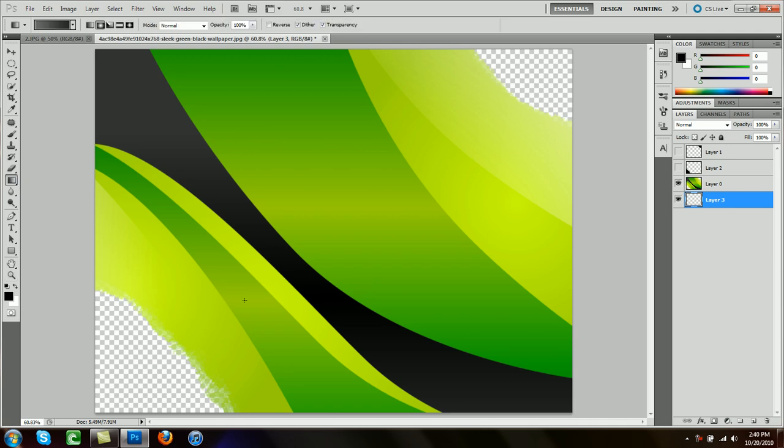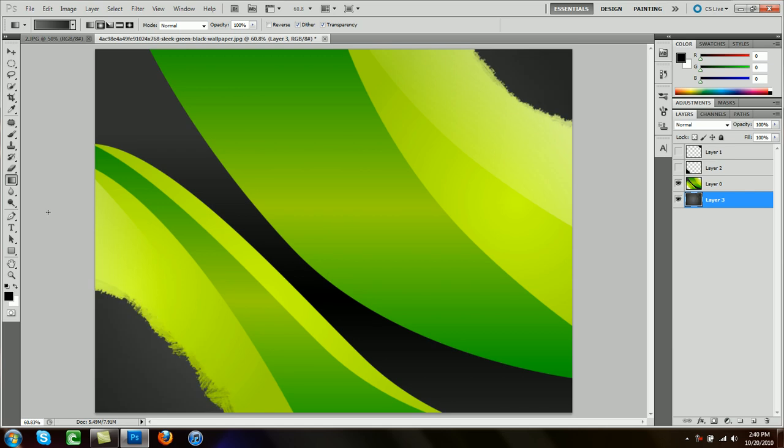For me, I'm going to be using a gradient. And then just go ahead and throw a gradient in the back. And as you can see, we got a nice little tear effect there. Now, one thing that I did to help bring it out a little bit more is I added an outline on it so that it looked as if we had a drop shadow.